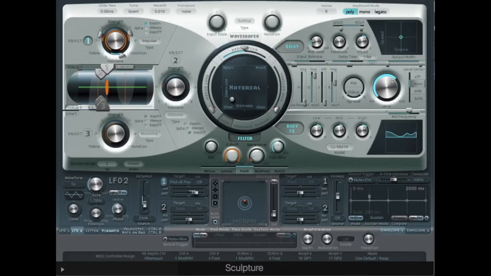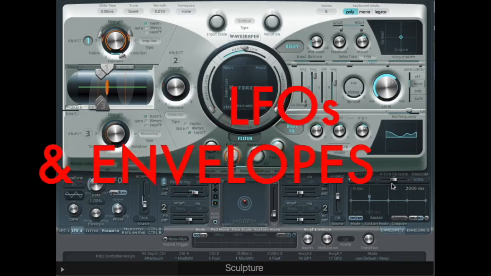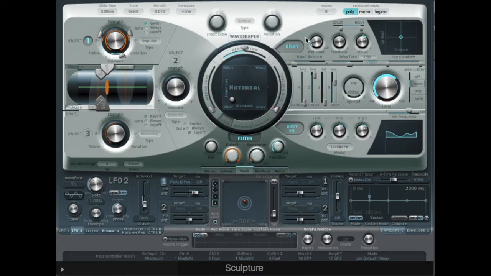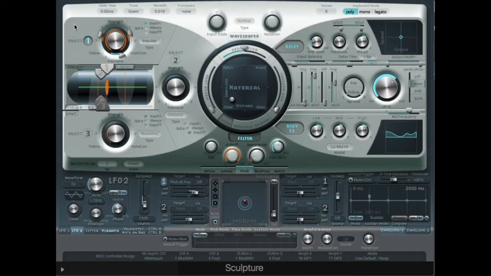The last synthesis type is physical modeling synthesis. And here again, we have the filter, we have really advanced modulation possibilities, effects, and many different options. But when we go back to the first block of synthesis, instead of oscillators, we have a physical modeling section. This particular synth emulates the behavior of a string, which is represented by this string here. When I play the note, it visually represents the behavior of the string.